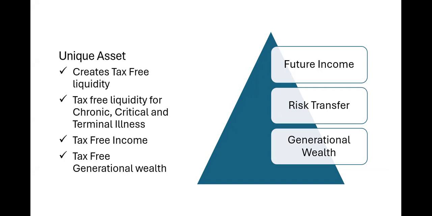Terminal illness, going to die within 12 months. You can get almost 100% of your death benefit up front if that's what you wanted to do. And of course, there's a percentage of death benefit that would go to you in these other cases. It's not always 100% of the death benefit, but that again will be shown to you whenever you're sitting down and you're going over a contract.